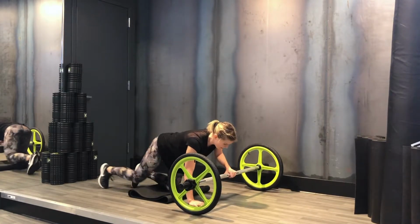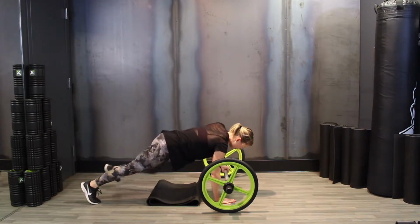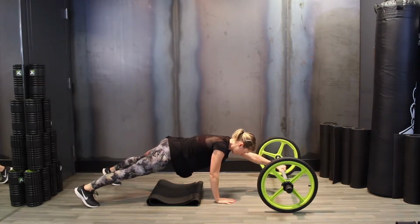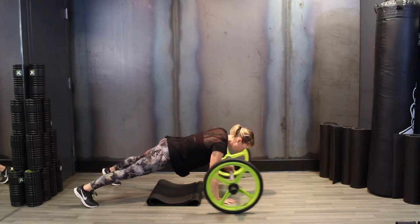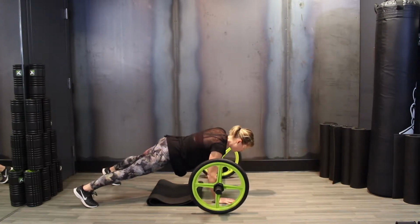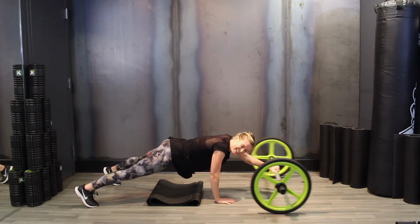And again, if you know how to modify this, it's the back leg out, and you're working on that push and pull. Otherwise, 2 feet, nice and wide. Inhale, stretch, exhale, pull. Super strong here. And I like to focus on keeping the weight even between both my hands. Inhale to reach, exhale to pull. Watch those hips. They're gonna fight.